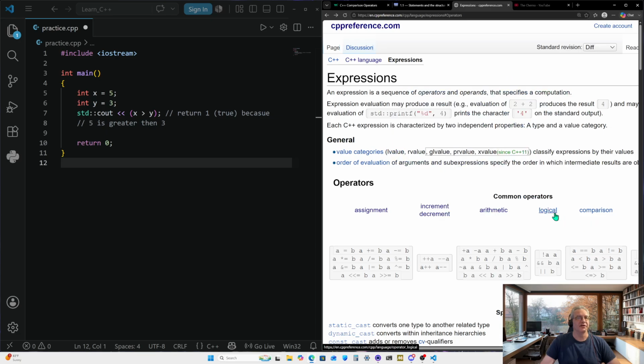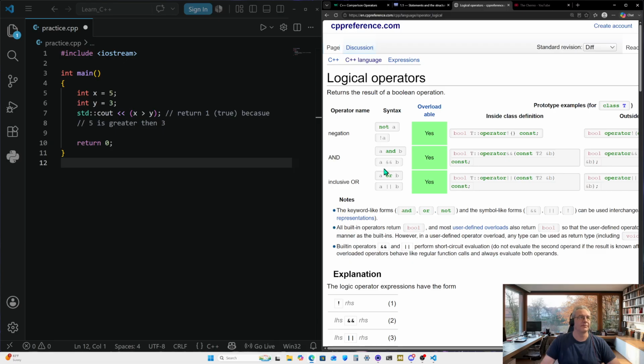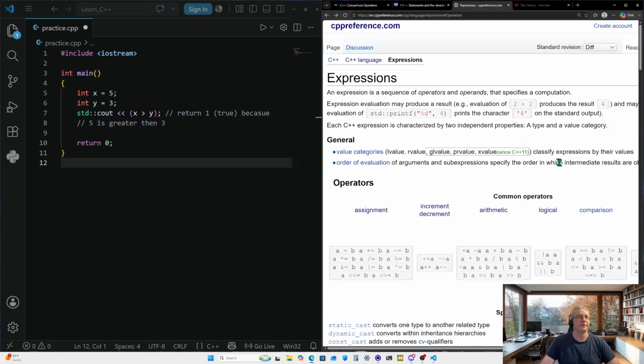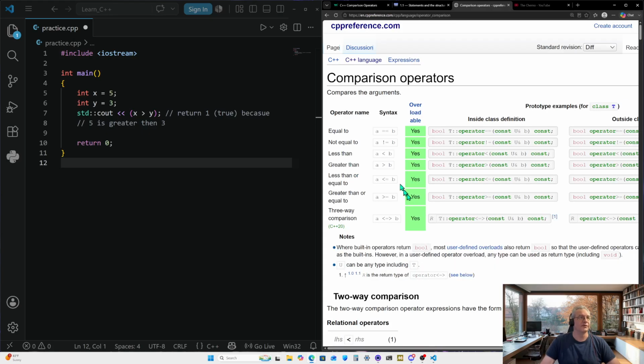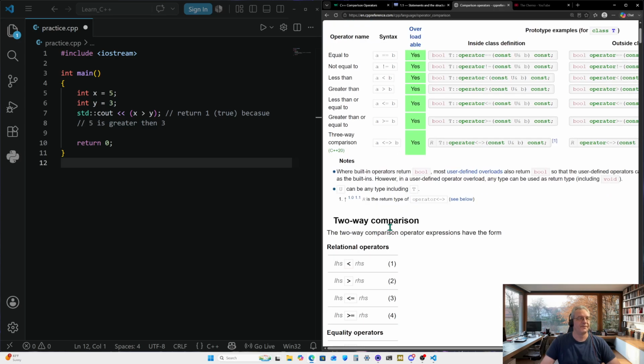And then you get the logic operators, which we haven't discussed yet, but logic operators are not, and, or, and those are pretty much the only three. Basically, X and Y, not X, not Y, that sort of thing. And then you got the comparison operators, which is the one we're dealing with: equal to, not equal to, less than, greater than, less than or equal to, etc. Like I said, we haven't gotten into all this yet. This is a lot deeper than what we're currently working at.